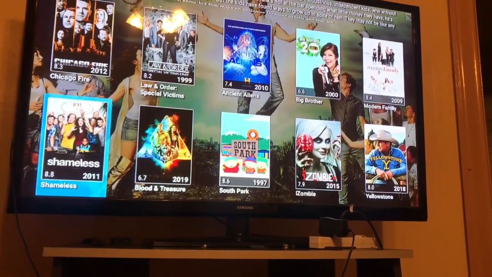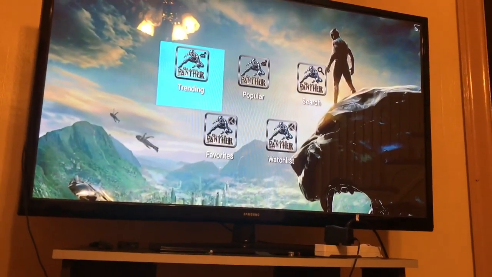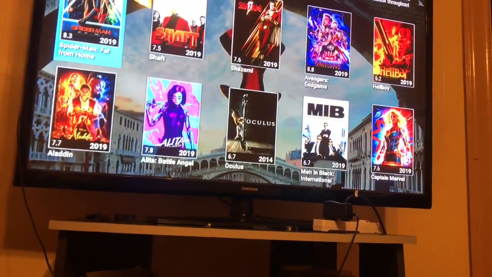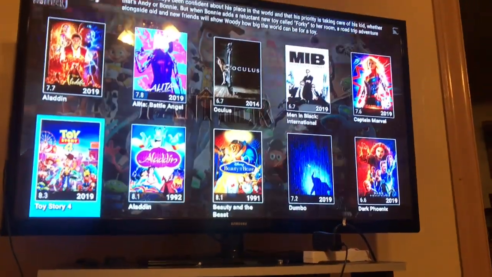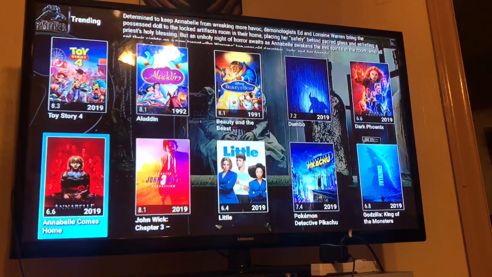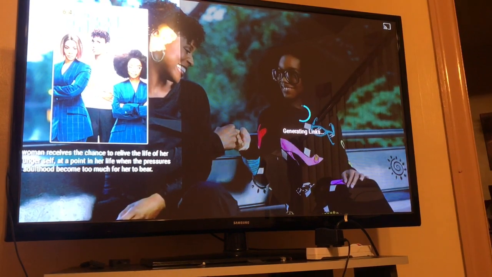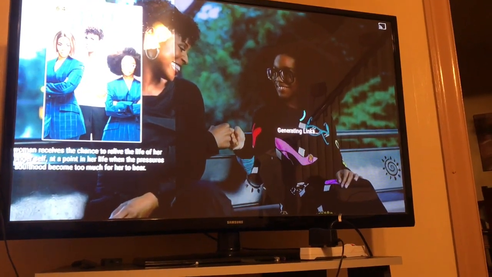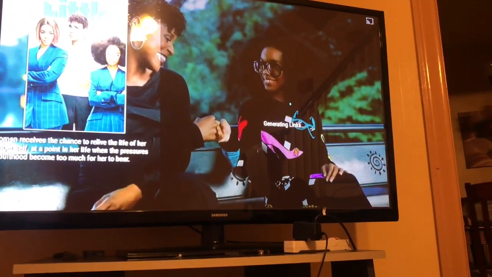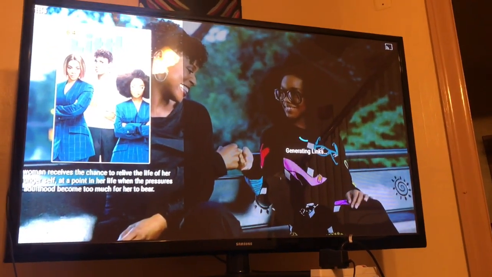And also movies. So let's search by movies. We're going to go into trending, and they have a lot of different movies on here. And oh, Little is on here again, the same movie that we just had on that other app. So let's see how it is on this one. Okay, so we're going to wait for the links to generate. Sometimes this process can take a little while because it's streaming off the internet and finding the different sources. So be patient with the process.